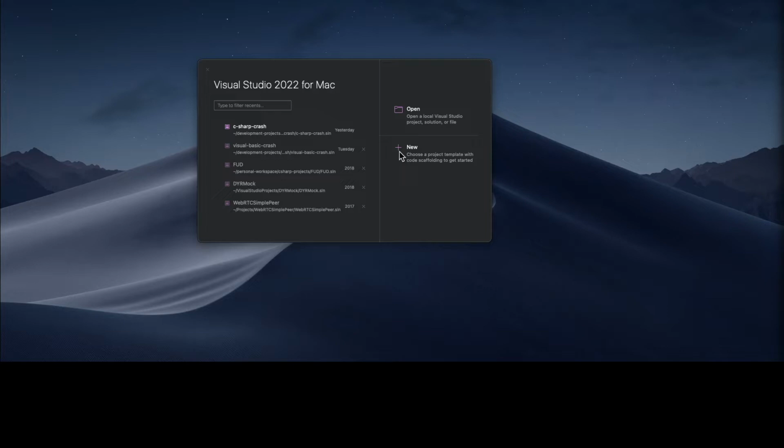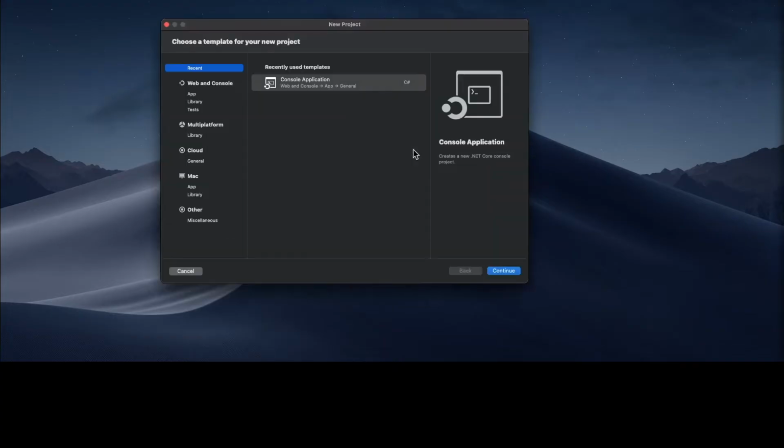So again, guys, I'm on a Mac right now. So on Windows, this may look quite different, but essentially it's the same process. Just Google exactly how to do this on Windows, and I'm sure you'll find the instructions. So right now, what I'm going to do is click the new button here to the right. And when that opens, we have various different options we can select. We're going to just create a basic console application, which essentially means that this application will run within the Visual Studio editor itself. So we wouldn't have to worry about building a web page and displaying any output to a UI or something like that.